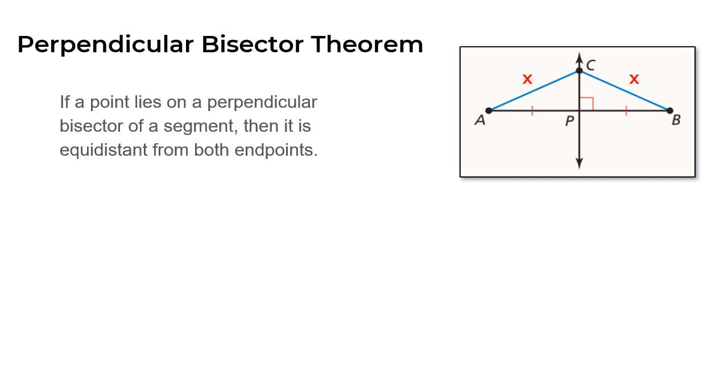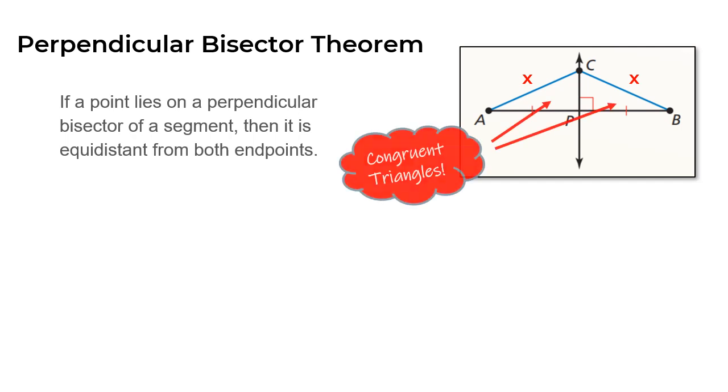So we can see that these two distances then from C to B and from C to A have to be the same. So whatever one is, the other is going to be the same. Now you might also notice that when we're drawing these line segments from the endpoint to that point that's on our bisecting line, so the A to C and B to C, then we're creating two congruent triangles. And this is another way to look at this. So we have one triangle on the left that's just a mirror image of the one on the right. So all of the sides of the triangles then have to be congruent when we compare them.